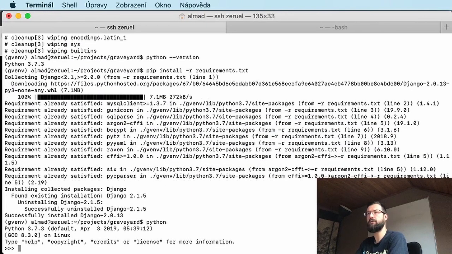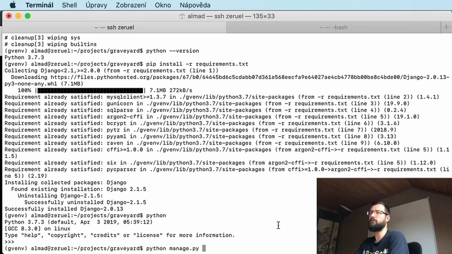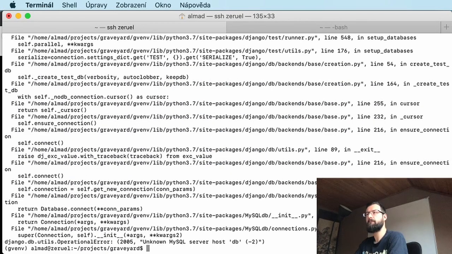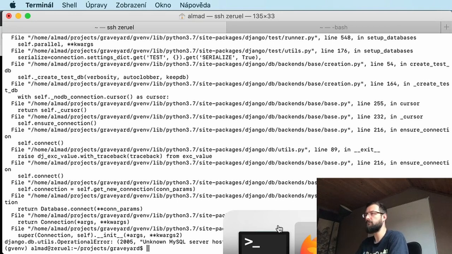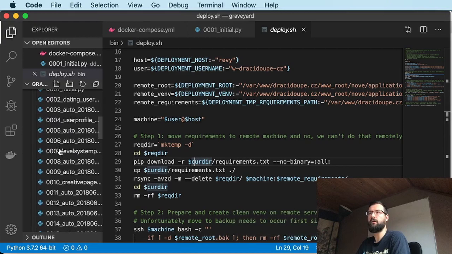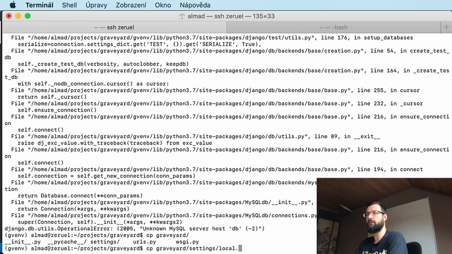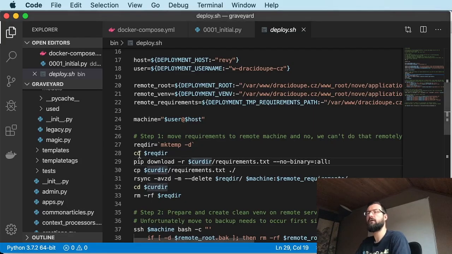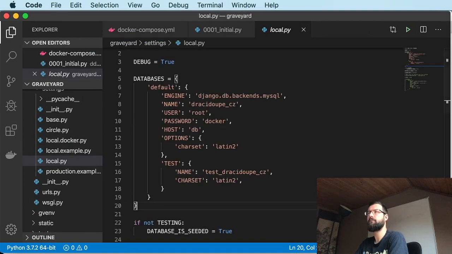Python 3 then, yep. I guess my problem is going to be that we have changed the local settings and we're not going to connect to the database, am I right? Yep. So either I can create a local alias to fix that, or I can change my local settings. Actually, maybe I'll back this up locally for me and say that the local settings are actually Docker settings. Other than that, the host is localhost for now.